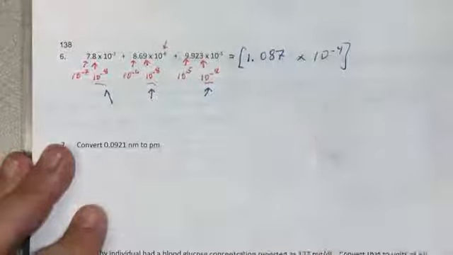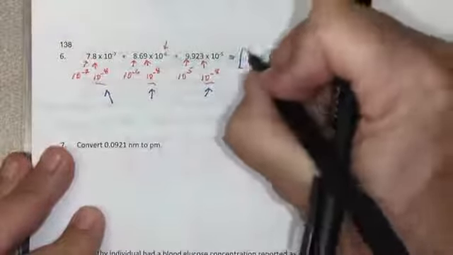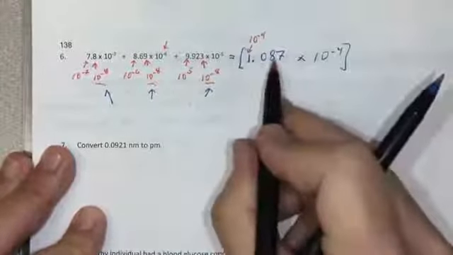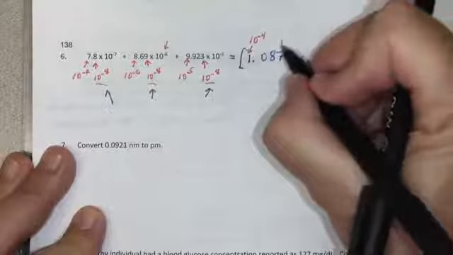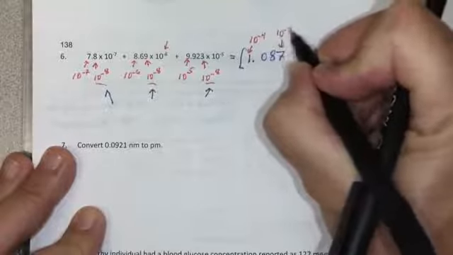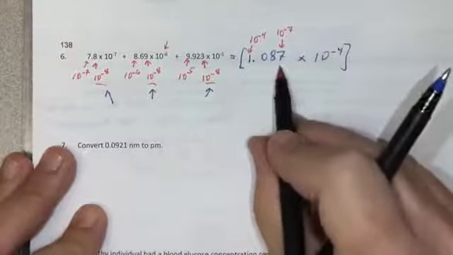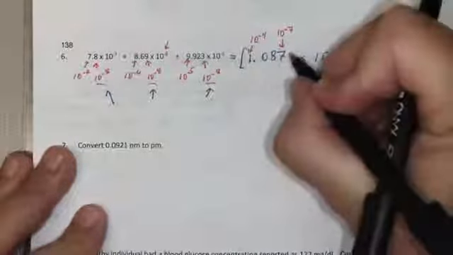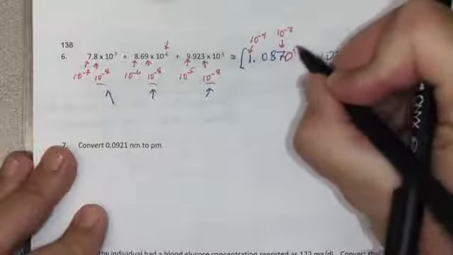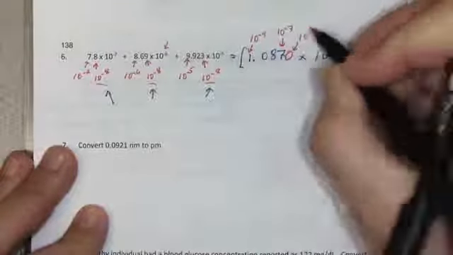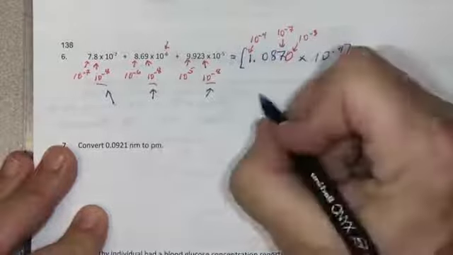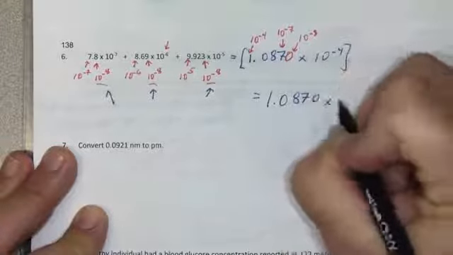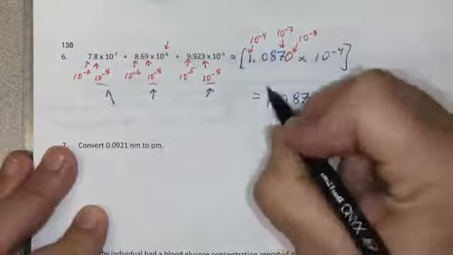Well, where's the 10 to the negative 8 place in this number? Well, the ones place, scientific notation changes this to 10 to the negative 4. Negative 5, 10 to the negative 6. This is the 10 to the negative 7 place. And your calculator stopped there because it doesn't know significant figures. To get to the 10 to the negative 8 place, we have to supply another digit, a 0 here. This is the 10 to the negative 8 place. And so the correct answer here is 1.0870 times 10 to the negative 4.